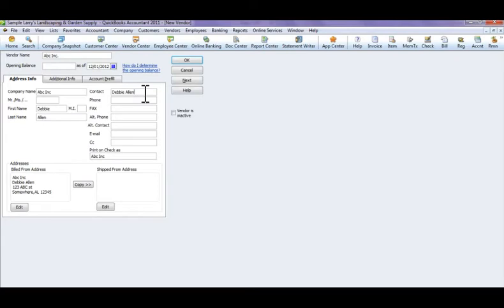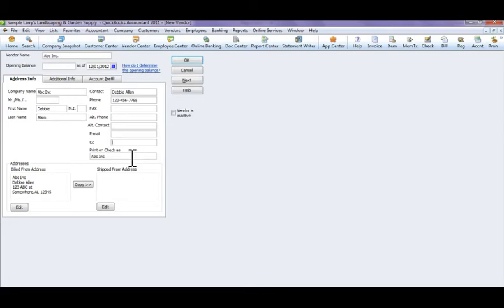Alright, and then your contact name is whoever your contact there is. For the sake of the argument, we're just going to say it's Debbie Allen. And her phone number is 123-456-7768. Whatever her phone number is, you would put it there. Same thing, you'd fill out the fax number. If she has a cell phone, or if in fact there's another contact other than Debbie, you can put in their contact information and their phone number there. An email address, if the email is going to be CC'd to anybody.